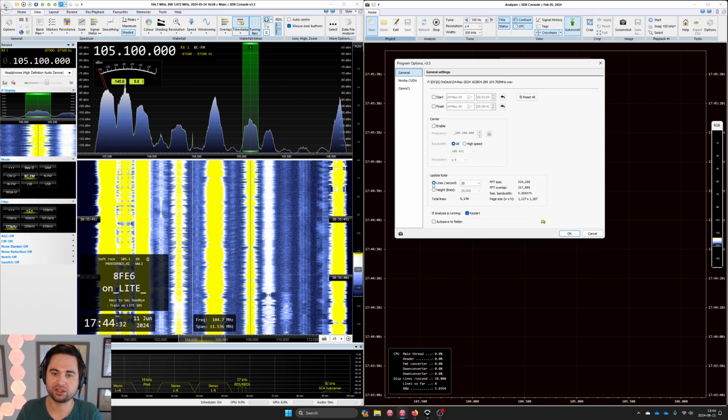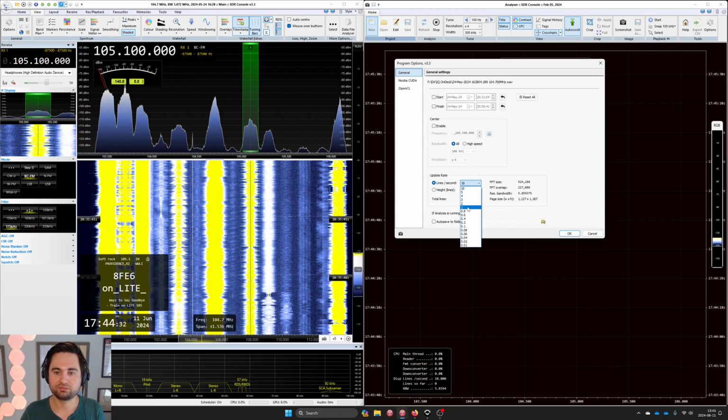In general, I use the lines per second method and pick the highest number, which is 10. However, if you have a very long IQ file, perhaps you're recording overnight for Meteor Scatter, for example, the system has a maximum total lines. I believe it's 100,000. So you might need to pull this number down. And this number is just going to represent basically the granularity of detail. So when you have 10 lines per second, every second is going to be represented with a lot of real estate on your screen, and you're going to get a much better idea of what's happening in every little second of DX that is going to show up on your screen.